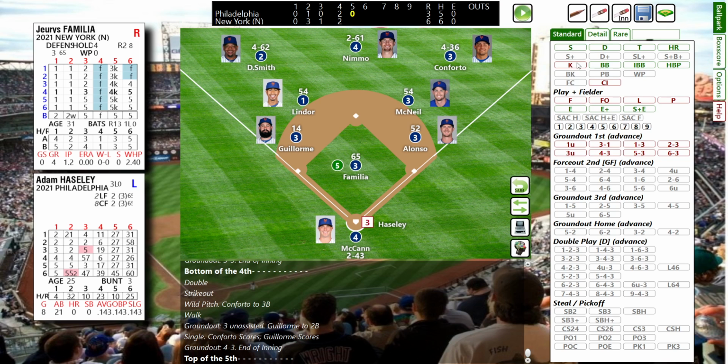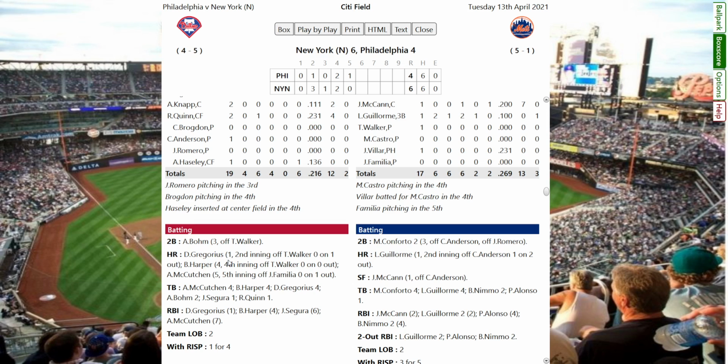And we can check to see what home run that is in the box score. Maybe he has another one. Maybe that was his first of the season. Gregorius hit his first. Harper hit his 4th. And McCutchen hit his 5th. Holy smokes. For the Mets, Guillorme hit his first of the season. All right, here's Rhys Hoskins. Hoskins struck out twice. The pitch from Familia, 22, and that's all 4. Free ticket for Rhys Hoskins. He's on at first.